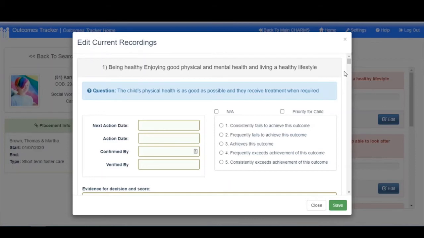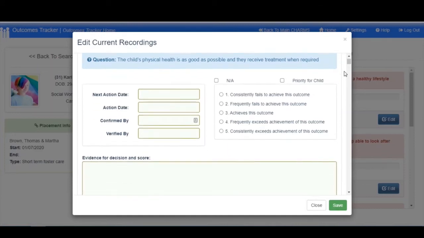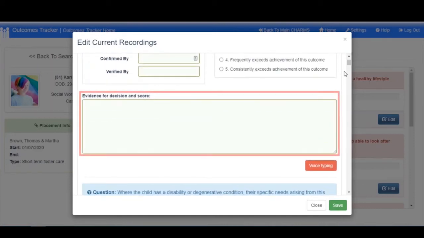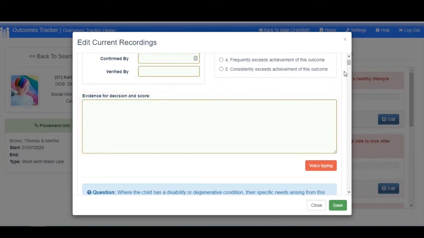It is worth bearing in mind that the terminology and numbering here may differ from your organisation's. Above the scoring, we have the option to mark a particular question as being not applicable or as being a priority. Below the scoring is the notes box to evidence why a certain score was given. You can type notes here to give a full description or answer to this question. If you are using either Chrome or Edge web browsers, you also have the option to voice type. The Save button at the bottom right of the screen can be used as you complete each question.